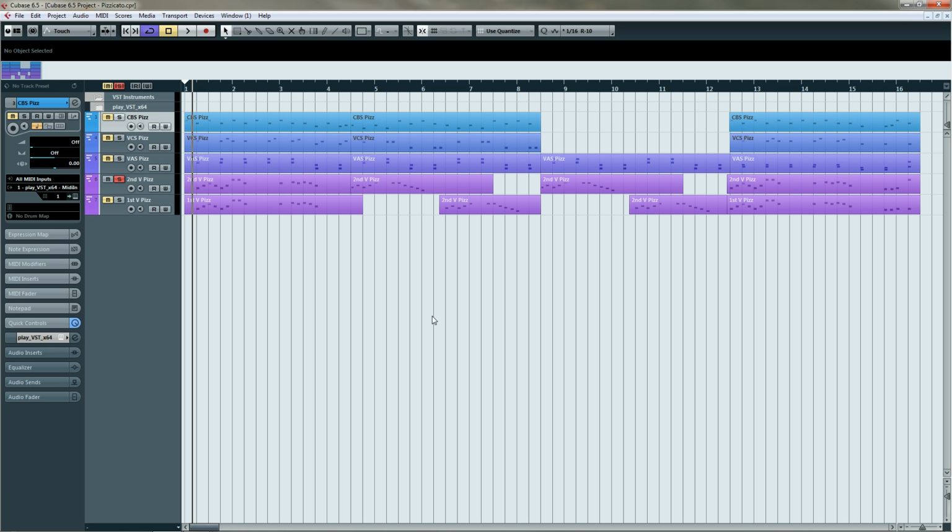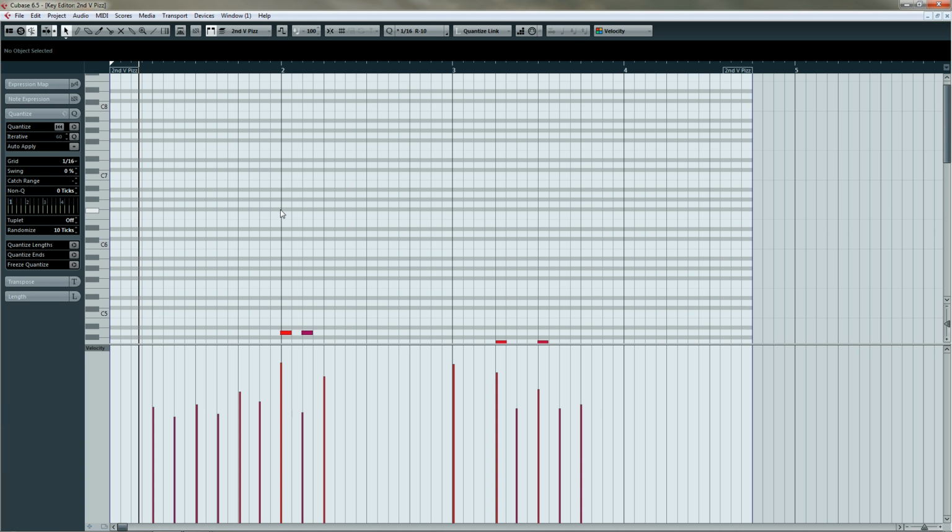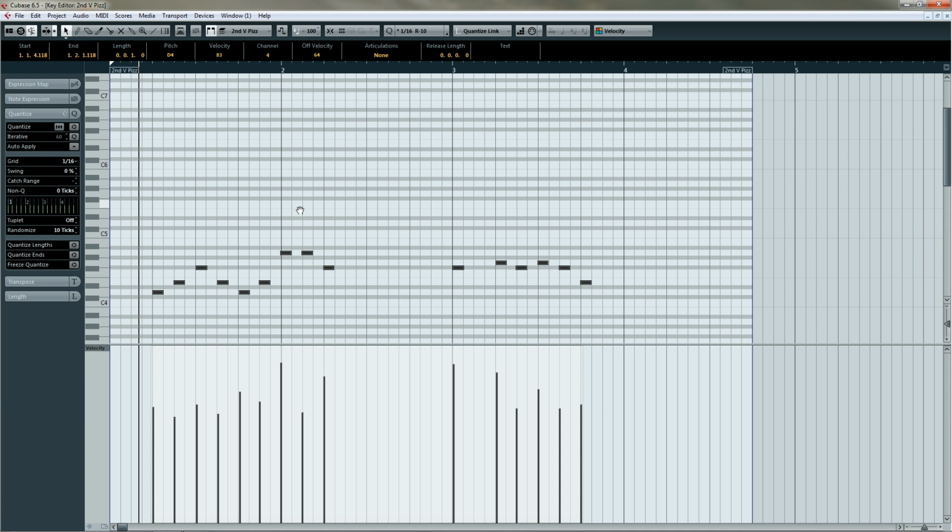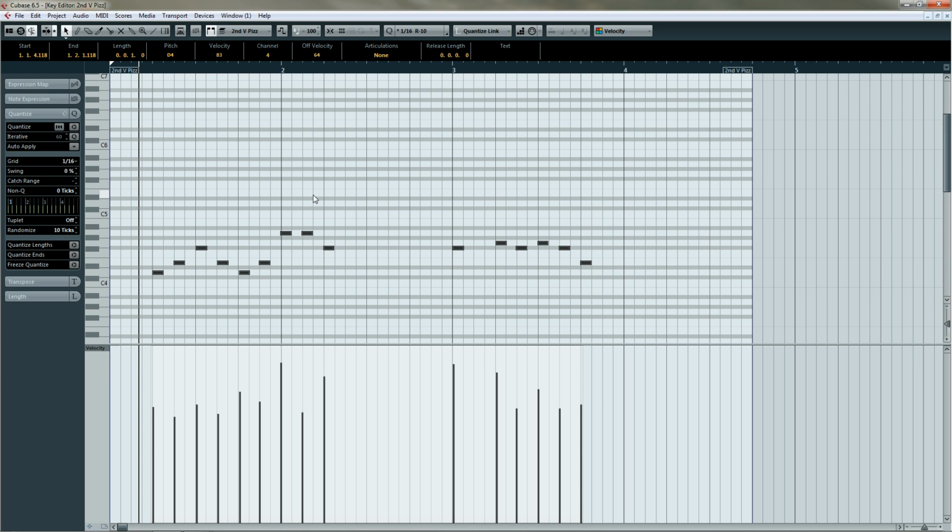So now what you always should consider, of course, is to try to save some time if you can. So what we're doing now, we will delete the first violins part here, take the one from the second violins, put it down, take everything, and move it up one octave. In Cubase you just hold down Shift and the up arrow.